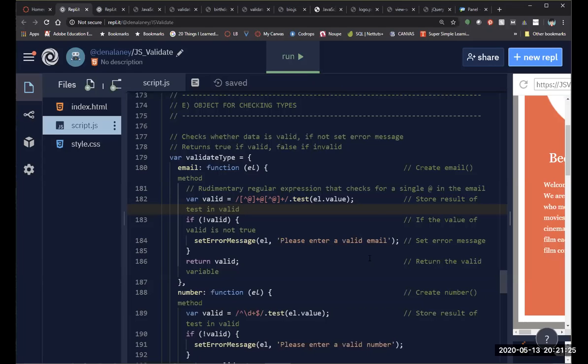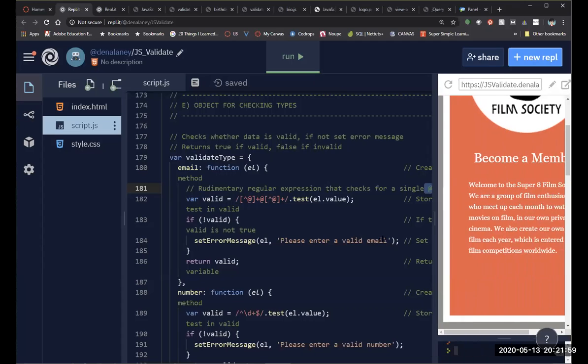So this probably is looking for an @, a period, and 2 or 3 digits after the period. They say it's a rudimentary regular expression that just checks for a single @. So as long as you put an @ in, it's going to pass that validation. And if it doesn't have an @ symbol, then that's where it's going to give you that valid email message.